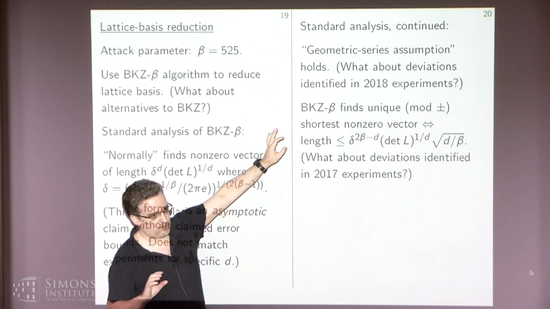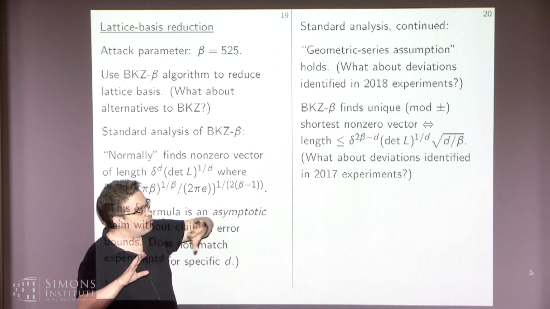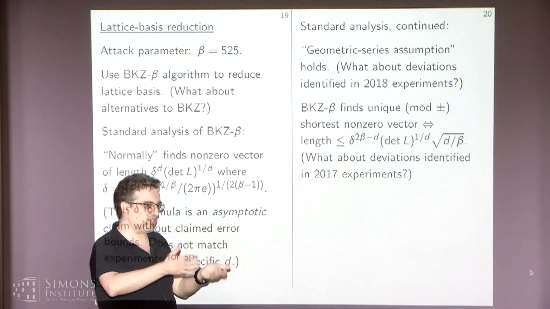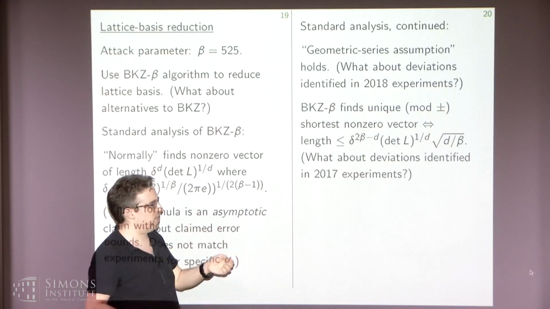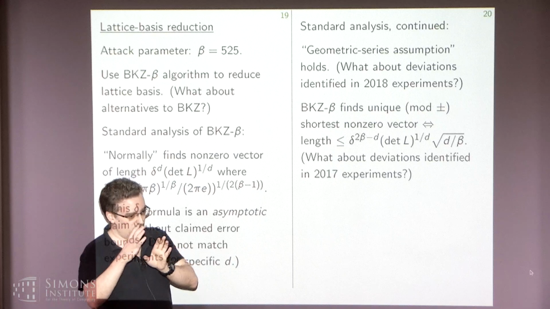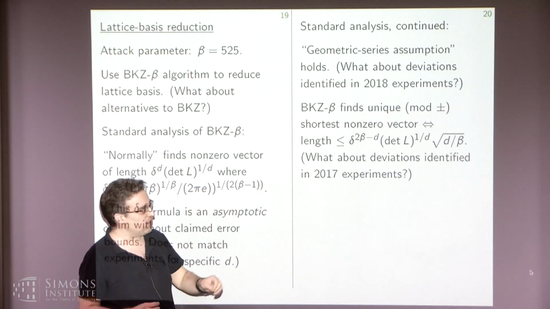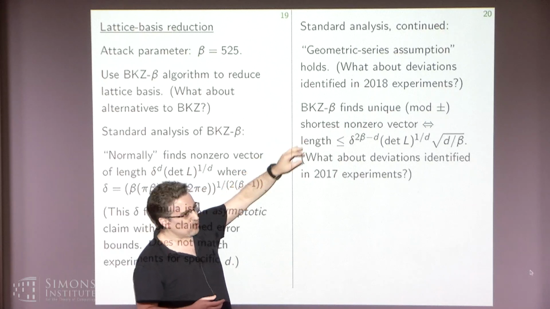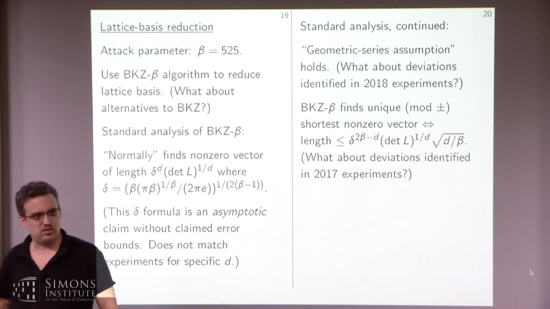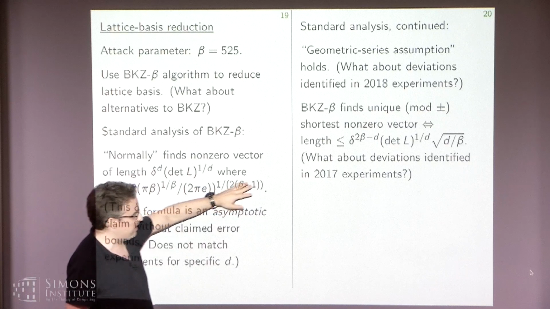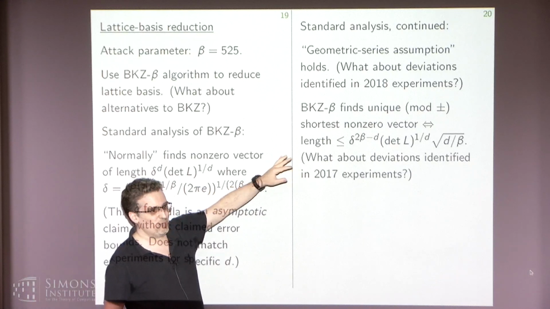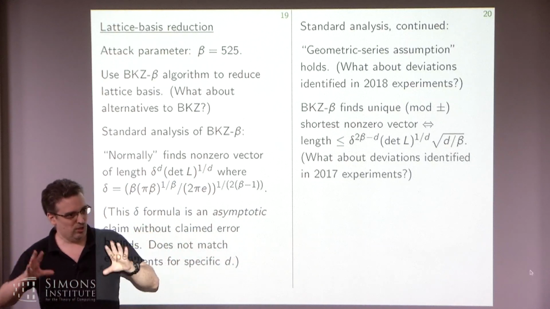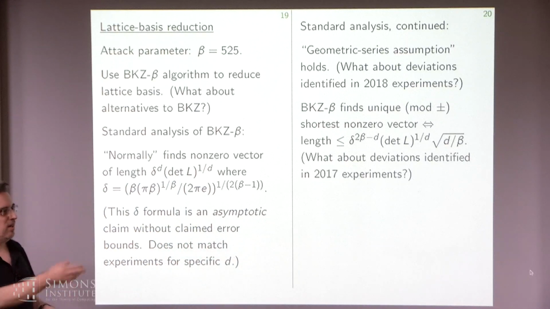So in Wunder's thesis in 2018, there's a pretty clear explanation in the context of nearest plane of why various estimates from 2017, 2016, et cetera, are wrong. And he has a better formula which seems very plausible. And if you adapt that from the nearest plane context to this context, then you get a probabilistic curve which seems to match the experiments. And that's also, again, the beginnings of that are in this 2017 paper. But that still doesn't mean that that's right. It's at least not obviously wrong.